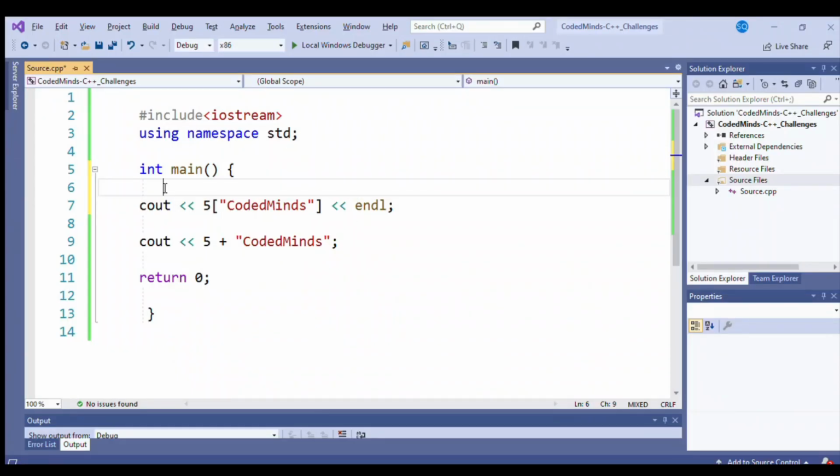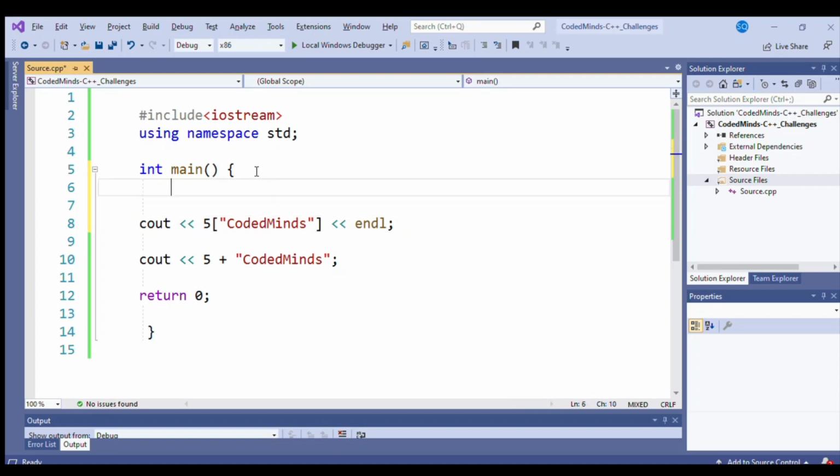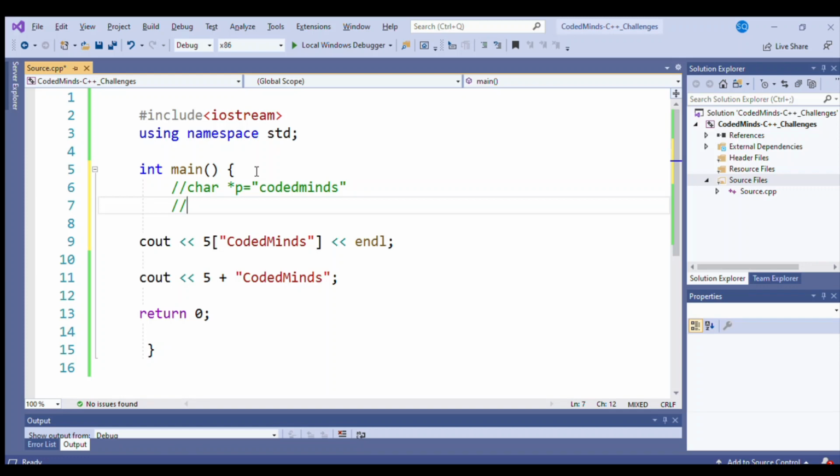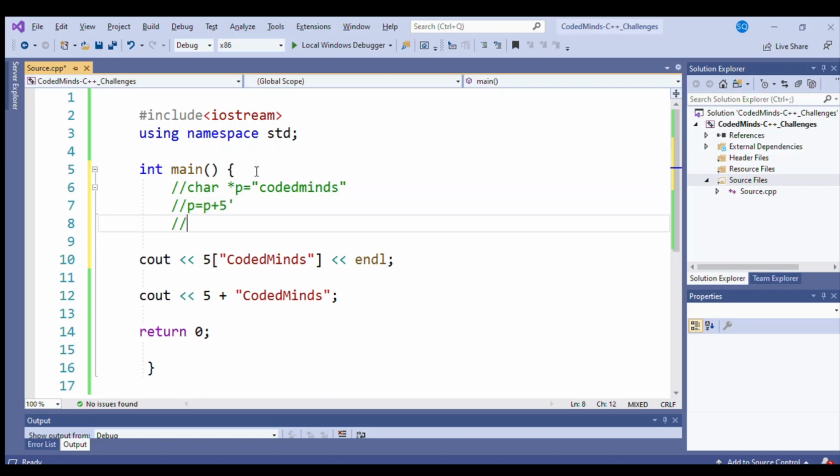This line will be read as a pointer by the compiler. So if you are familiar with pointers, then it will be easy to understand. So let's see it in terms of pointers. Here I will create a pointer of type character and initialize it with a string like this, and now I will do two steps. First this one, and second this one.